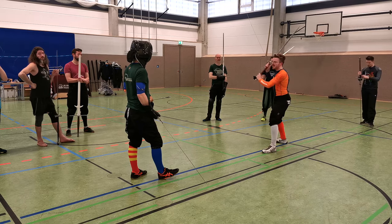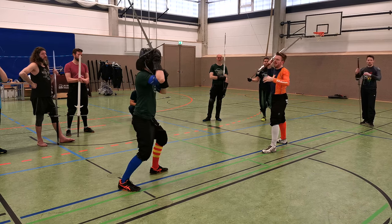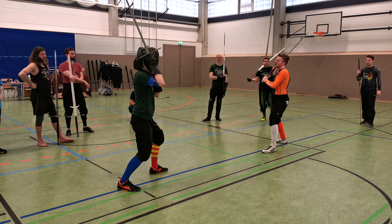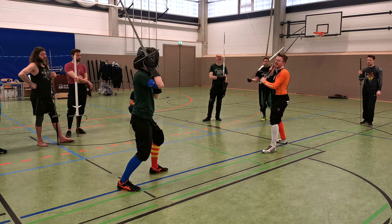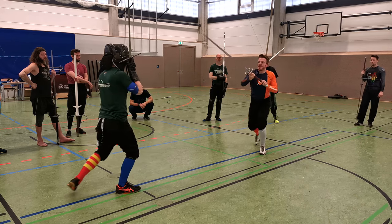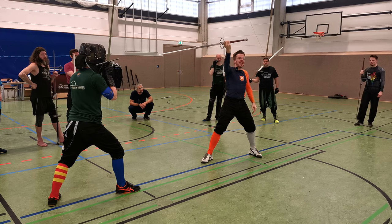So what we're going to do is I'm here. My partner is also in a hochort, so high point, high guard. And what I'm going to do is I'm going to basically try and get this flugel to land on them, but then they're going to take a step back. So I'm going to go up, whoop, flugel, take a step back. And now we're in the position where Poudenfeind describes the hanging dart play.